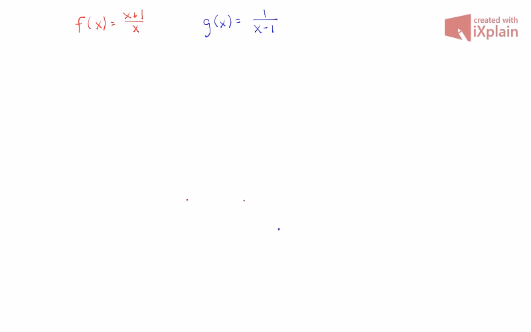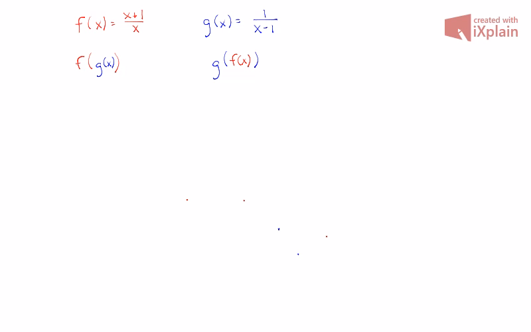The goal of this problem is to see if these two functions are actually inverses of each other. In order to do that, we need to do composition of functions. It's a little bit lengthy because you're going to have to compose f of g of x, and then you're also going to want to compose g of f of x. The results from both will give you your one conclusion that you can make.